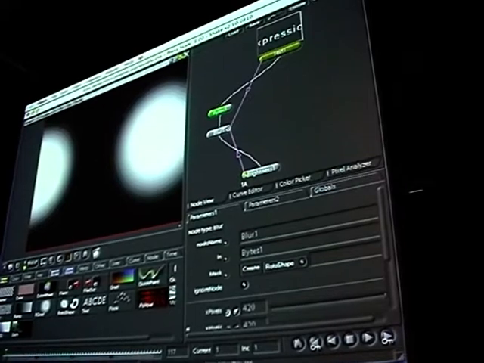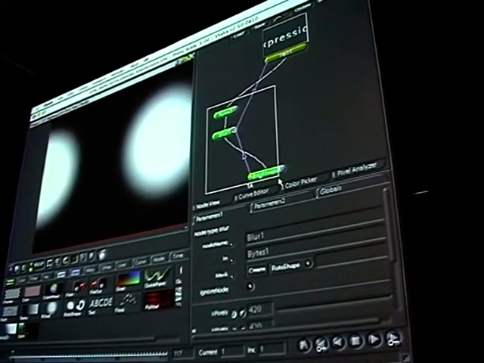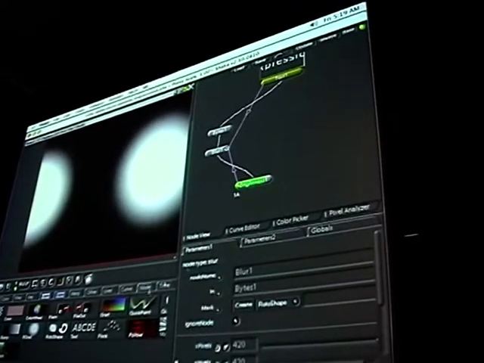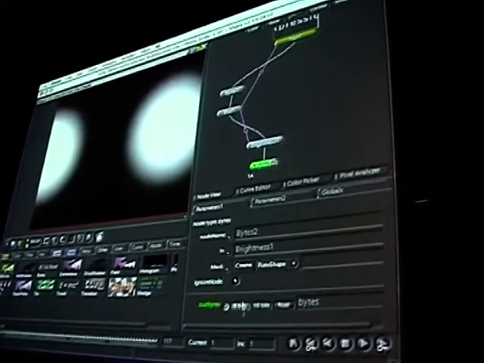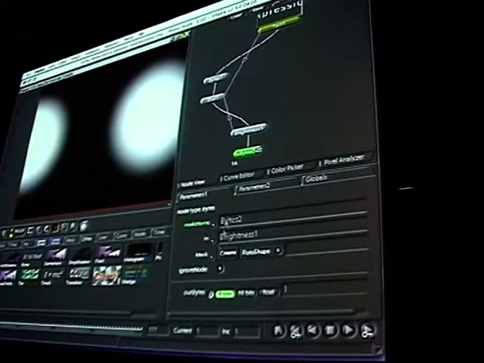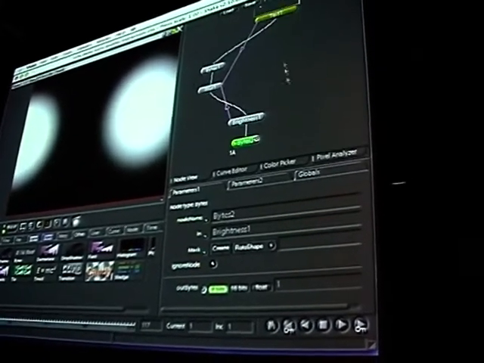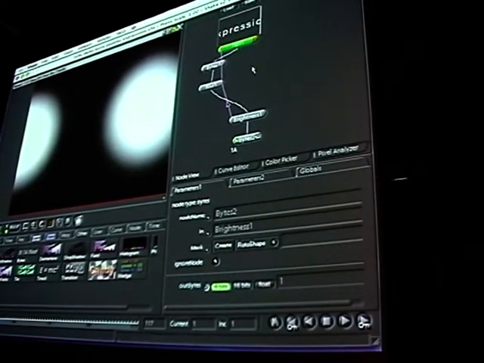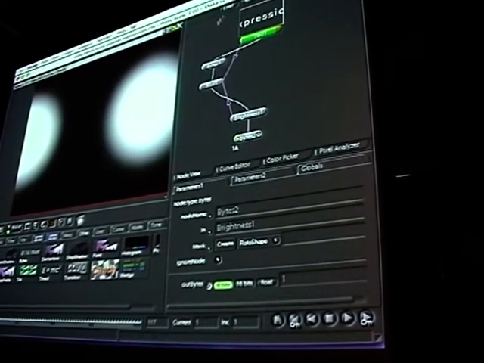So we'll bring this up to 16 bits, and you see just in this part of the tree, it's gone up to 16 bits. If you want to, you can then later on add another bytes node and bring it back down to 8 bits and continue working at that more efficient, speedier bit depth. So you can always change your bit depth. And the expressions are also very nice because you can drive many channels at once.